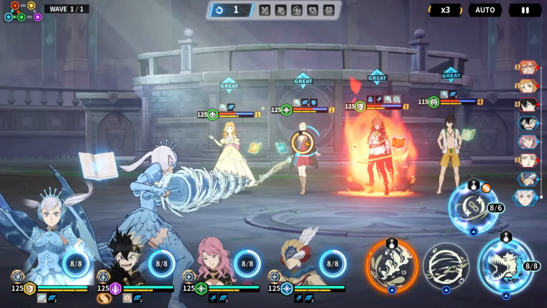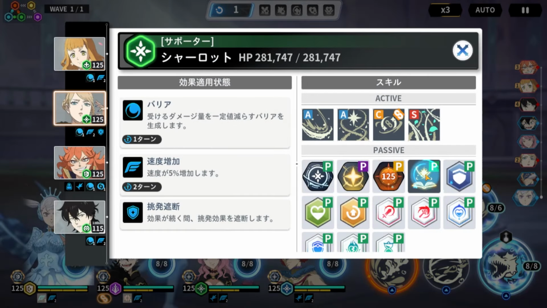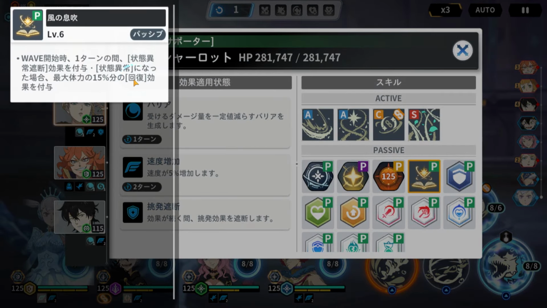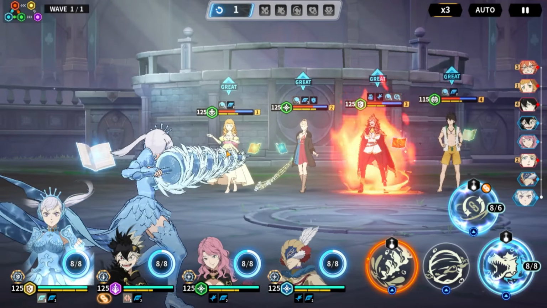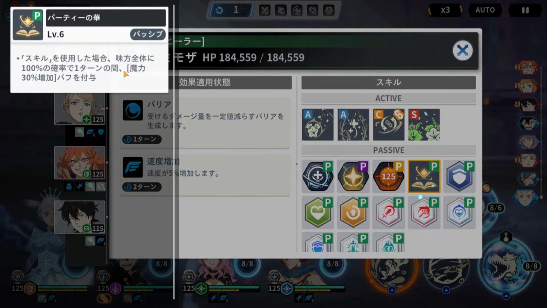So now I'm going to check. Does she have Stunblock? Is that Stunblock? It's hard to tell. Let me see. So that is in the first wave. What is it? Stunblock. Yeah. So I cannot stun Charlotte. Ooh, close. Now, could I stun Mimosa? Yes, because she does not have that skill page. But it doesn't really matter for her.